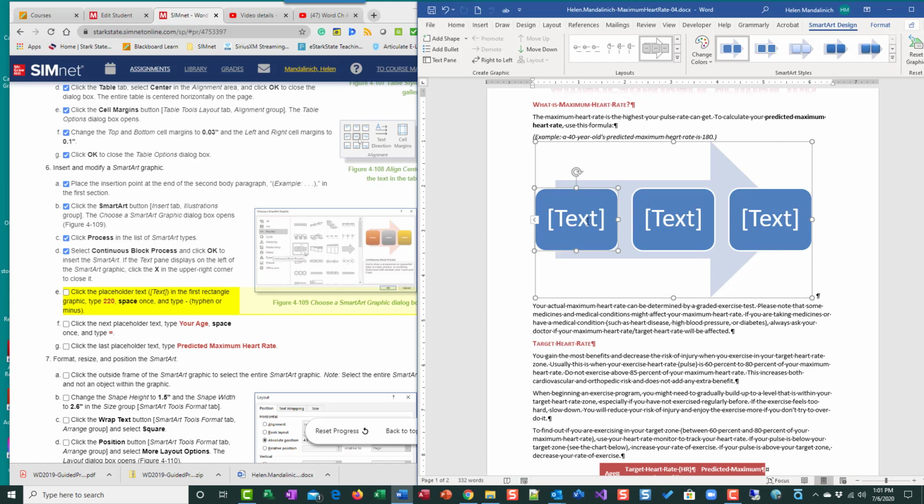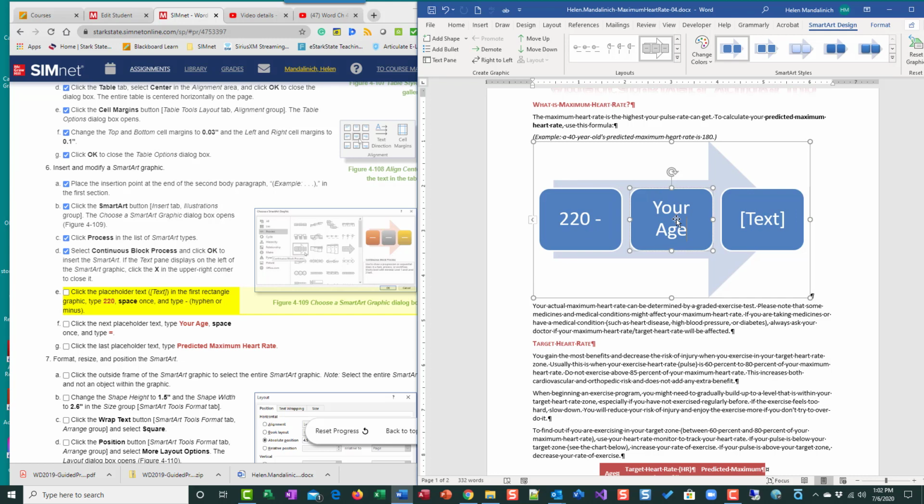Click in the first one, and we're going to put 220 space minus space your age space equals predicted maximum heart rate.